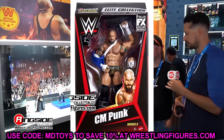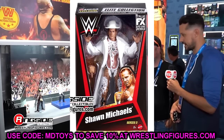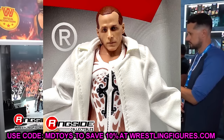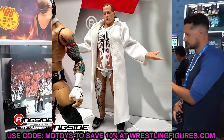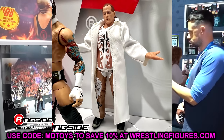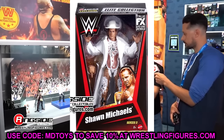The other two figures in From the Vault Series 3 — we have the Defining Moments WrestleMania 25 Shawn Michaels with a different head sculpt. They used the Basic 100 head sculpt, which is a good one. I wish it had some facial hair — I don't think he was clean shaven at WrestleMania 25. But this is a good figure — looks like the same figure re-released with entrance goods, and I've only owned this figure once and never had the entrance goods with the hat. So I'm glad to see this coming out. It's very crazy how nostalgic this packaging is tying in with this figure.